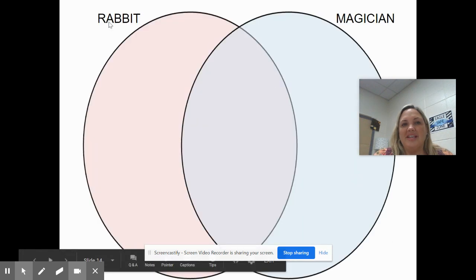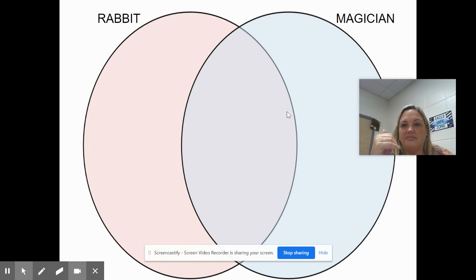And then I want you to be thinking about the rabbit or the bunny and the magician, how they connect with one another negatively or positively. And in the outsides of the Venn diagram, this is where you would think about things that the magician does or how he's like. And on this side, you're going to think about how the rabbit or the bunny is. And the middle is how they're alike. Okay, and I will tell you they both want something, and that's kind of how they're alike.